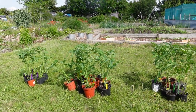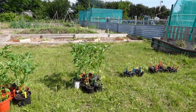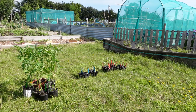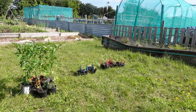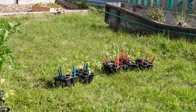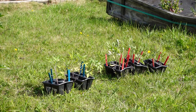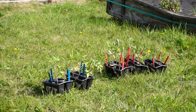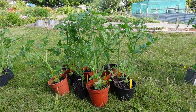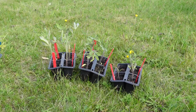The tomatoes were all sown at the same time at the start of April. The big ones were germinated in a propagator inside; the smaller ones to the right germinated in a cold frame outdoors and haven't been potted on yet. Varieties include Elsa Craig, Black Russian, Orcado, Gardeners Delight, and Moneymaker.